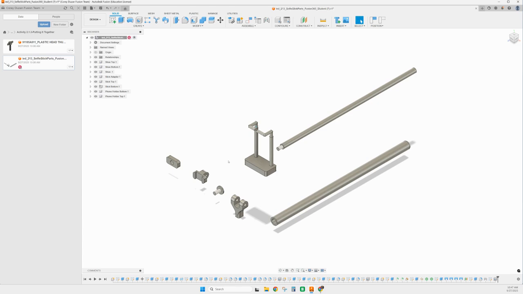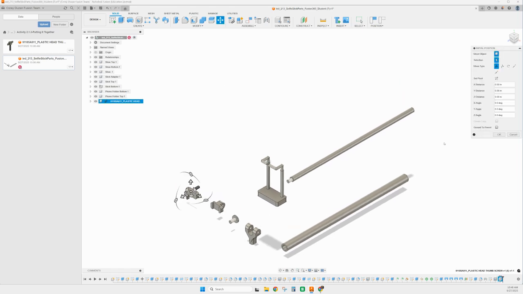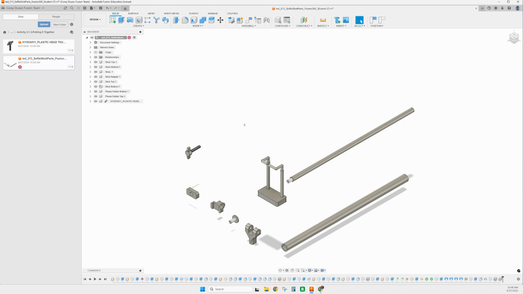Take a look at what's there first, evaluate it, and then determine, do you need to drag this in or can we just open it? So in this case, it would just be opening it. Now, in the case of 213, one last thing is that the plastic head thumb screw, this part 91185A911, that's not out there in the curriculum. That's when you would just simply drag and drop this in, and you could go forward with actually getting that joined in place.